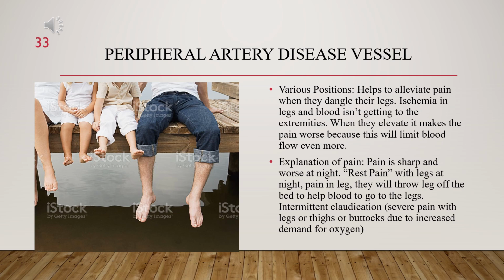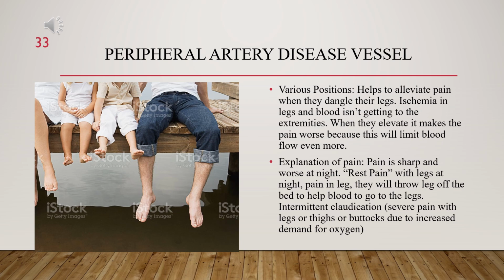Okay, we can use the same mnemonic for peripheral artery disease. So various positions help. It helps to alleviate leg pain when they dangle their legs because of the ischemia in the legs, and the blood isn't getting to the extremities. So when they dangle their legs, it helps the blood get down to their extremities. When they elevate them, it makes the pain even worse because it limits the blood supply even more.